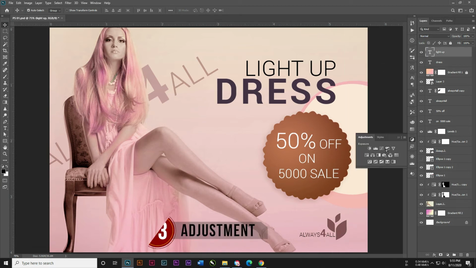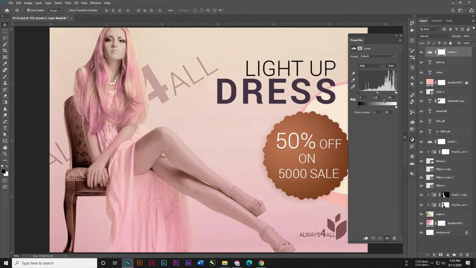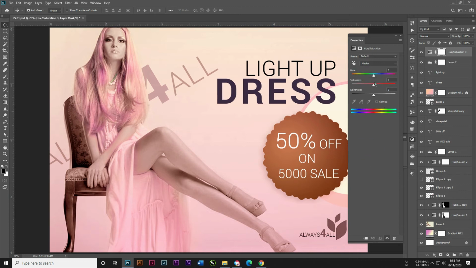I have assigned F3 for adjustment layer. I have added a levels layer by hitting the F2 shortcut and modified some levels. Again hitting F3, adding hue saturation, some modification.